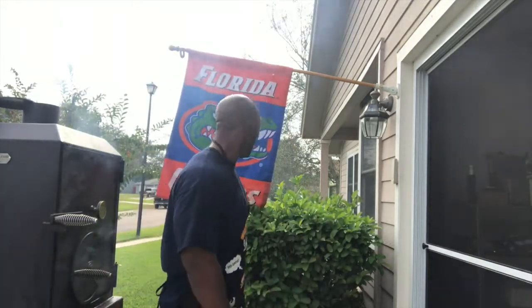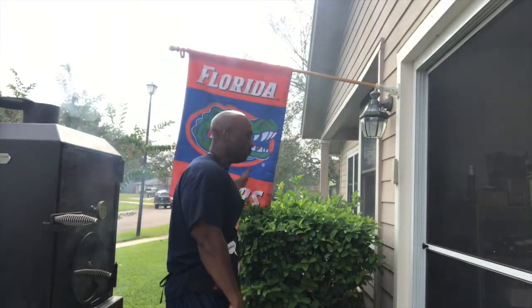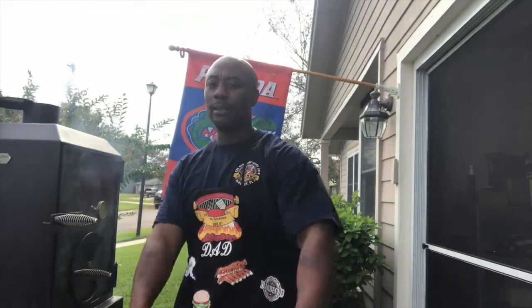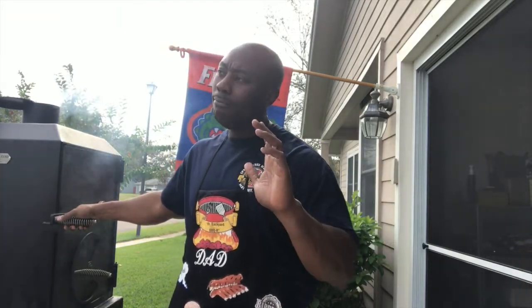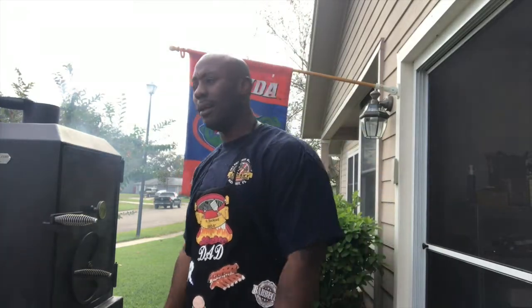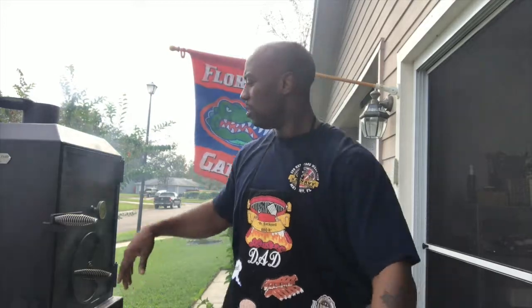Room for my team here, you see them, down in Florida, room for the Gators. Go Gators, need them to win so I can go to the SEC Championship in December. Come on, baby. I know if they play Alabama, it's gonna be crazy, but point is they make it. So cross my fingers, hope they beat the teams they need, South Carolina, LSU, or at least beat South Carolina, and Tennessee and Kentucky lose, and we in the championship. So this is a big day for me.